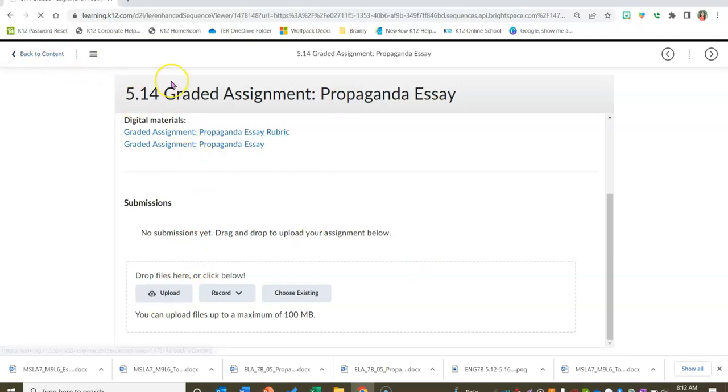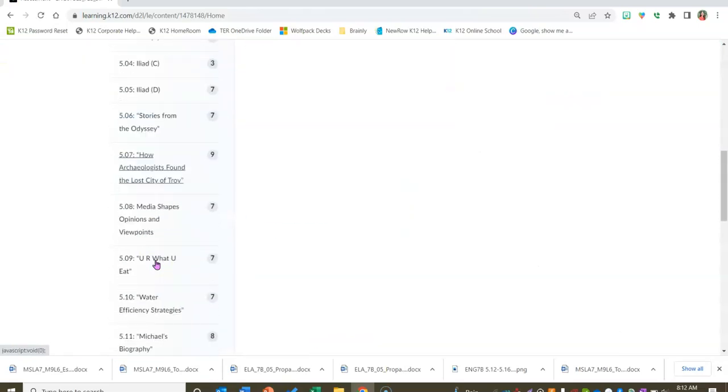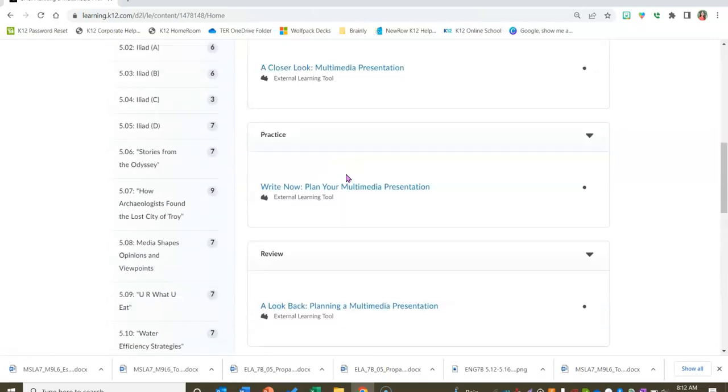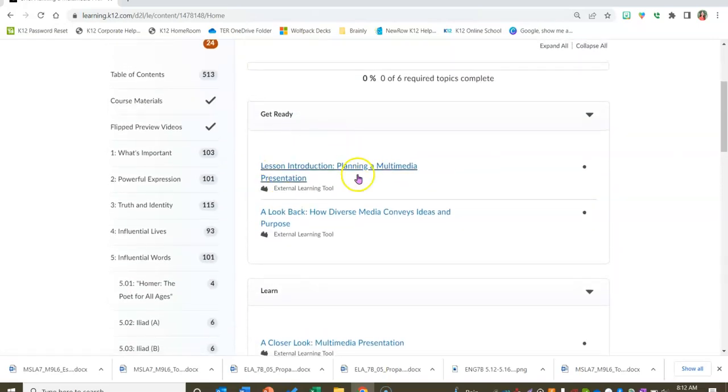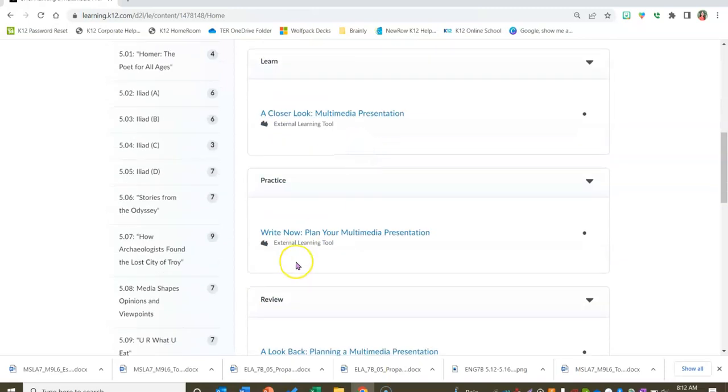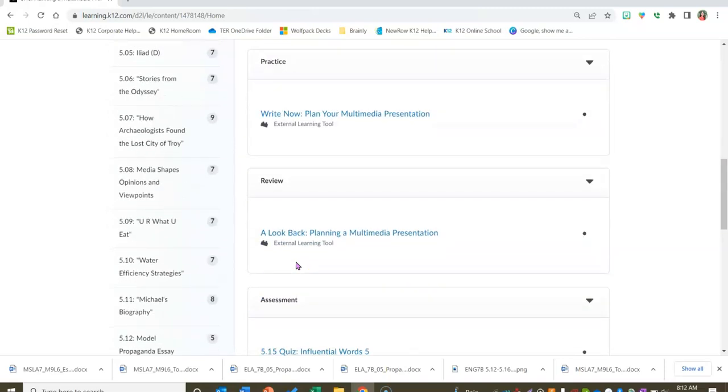And lastly, there is an oral presentation component, and that comes in 5.15 and 5.16. So it's very important that you're going through these pages and learning how to create a multimedia presentation and understand how media can convey ideas and purpose. So you will use your propaganda essay topic and then create an oral presentation.